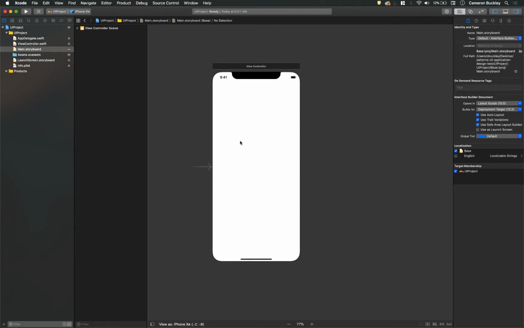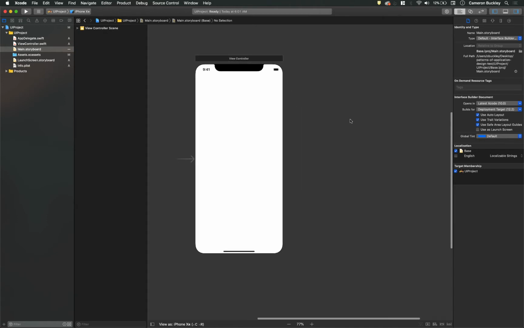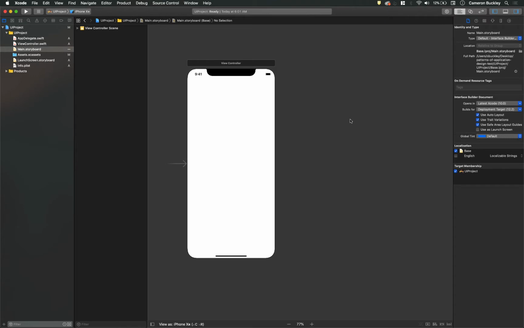So far, we've been working with one single view, and that's fine for these really basic applications that we're building, but eventually we're going to want to have multiple different interfaces that we can move between. It's actually quite simple to do this. There's a way to do this with just code, and there's a way to do this in the user interface.